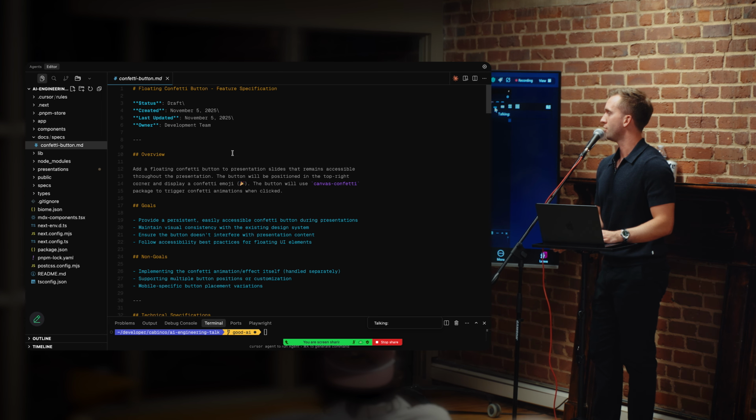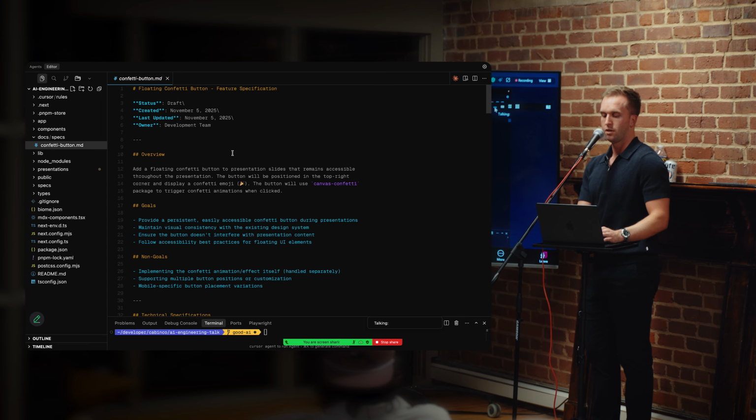There's even fancier things you can do. You can kick off agents automatically in the background. So you can give it a go where it gets that 70%, and then an engineer will come in later on to do the last 30.